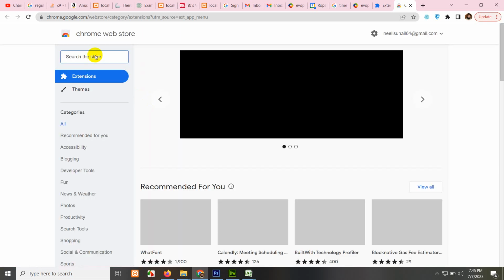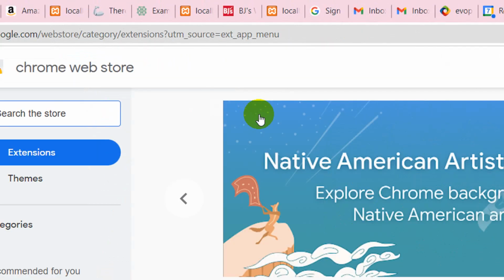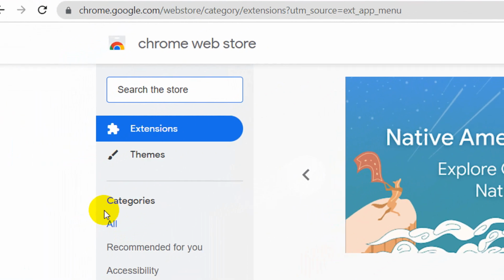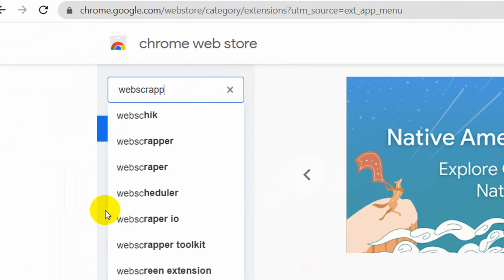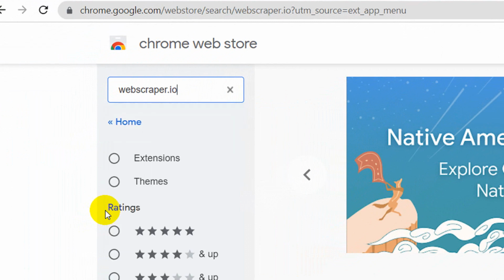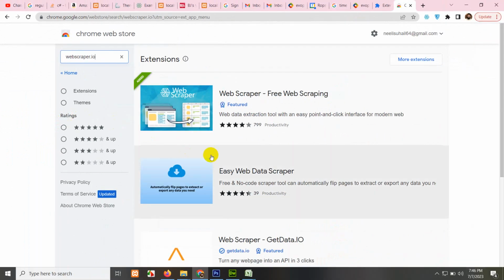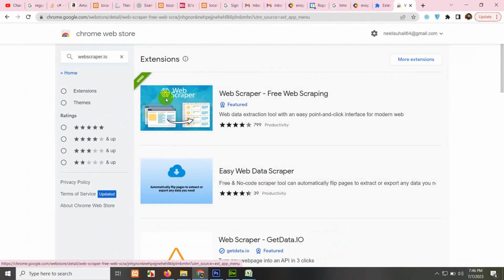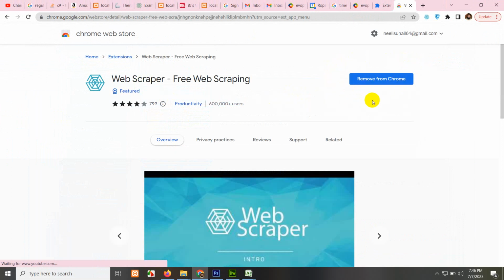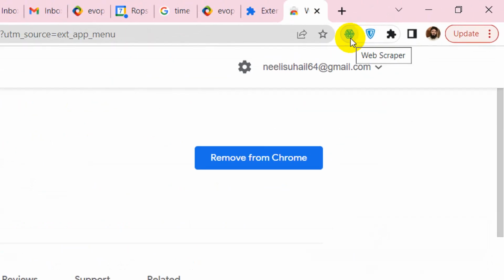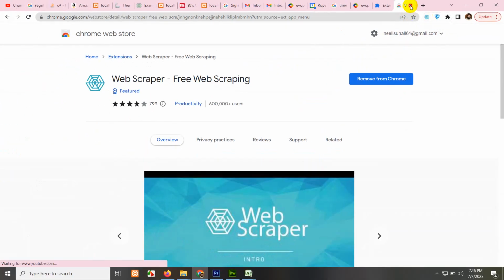Click on visit Chrome store and search for webscraper.io and press enter. You will get this one. Open this and here you will see a button, add to Chrome. I already added this because you can see this icon here. This is already installed on my Google Chrome.